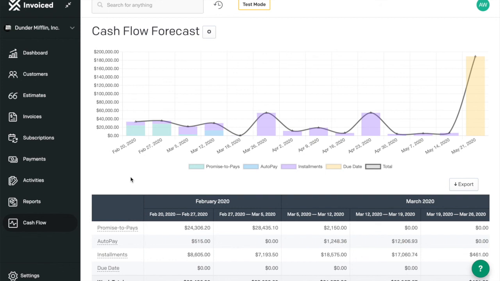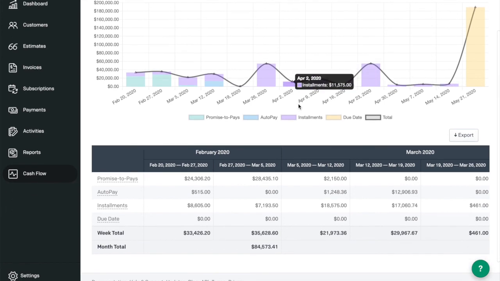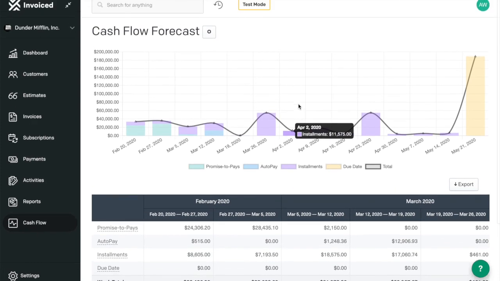And so we have all the perfect data to be able to predict with a high degree of accuracy when you will receive cash. And that's what this chart is. It's telling you when we're predicting that you're going to get actual money. And so this is very useful to know for your own cash and capital planning purposes.